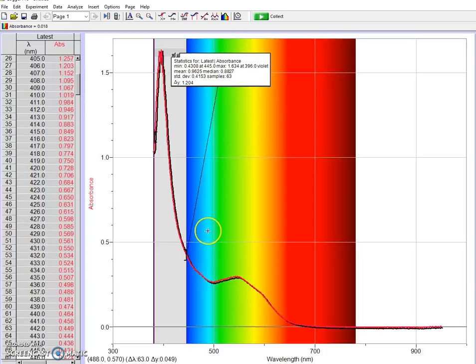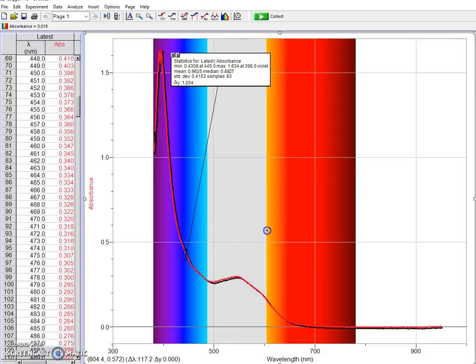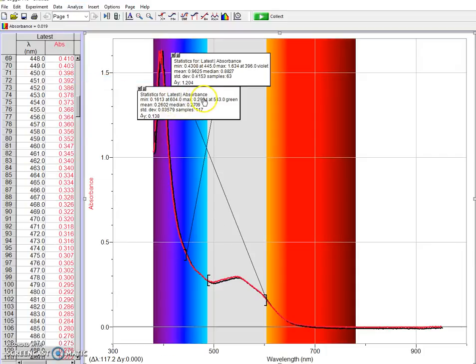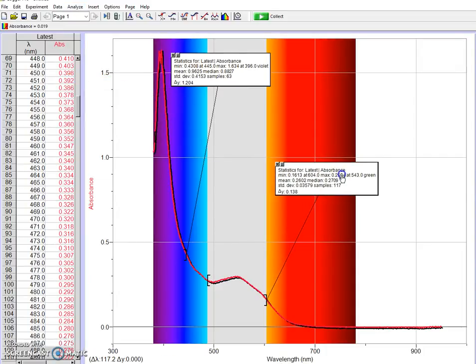Now we're going to do the same thing here in the green-yellow range where we have another peak. We paint out that series of wavelengths. We click on Analyze Statistics, and here we have a maximum at 543 nanometers in the green range.